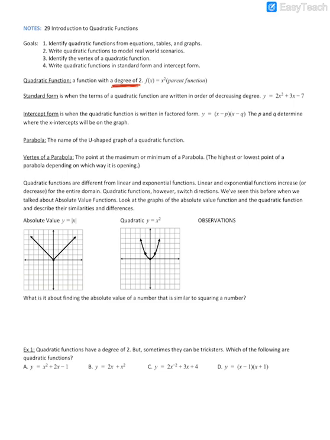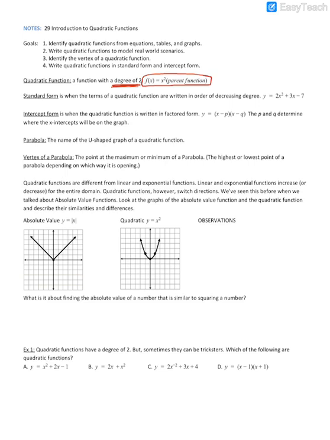So anyway, the parent function that we typically look at when we think about it in function format is f of x equals x squared. That's the most simple and basic type. And then later on, we're going to do some transformations and stuff, move it around where we push it up and down, left and right, all that jazz.